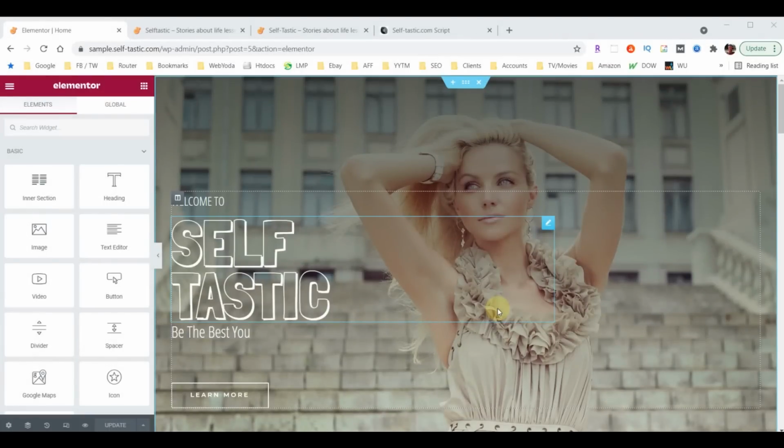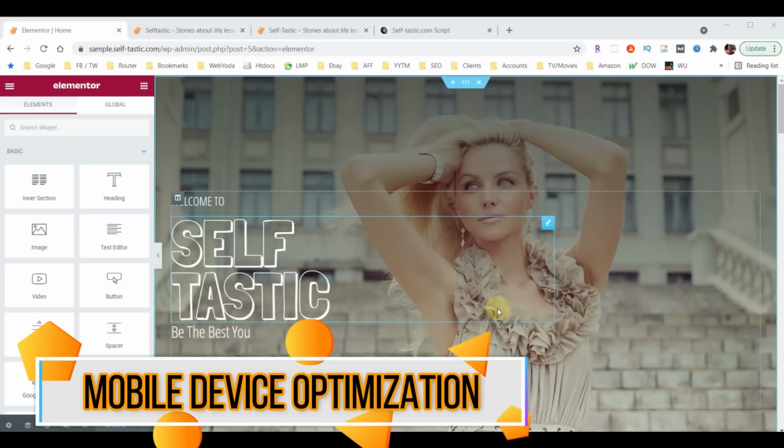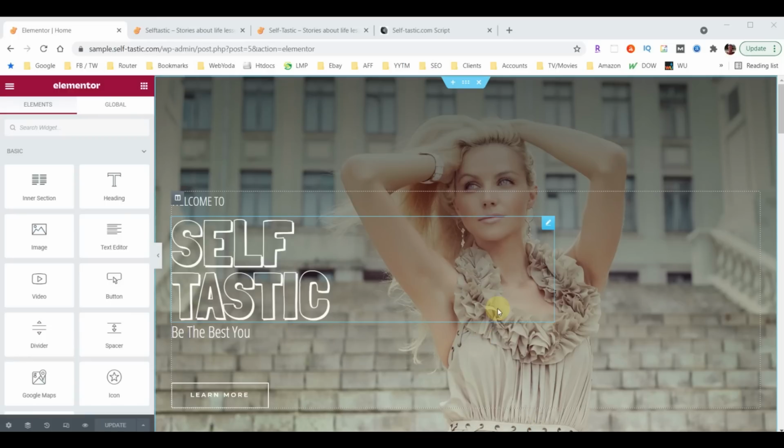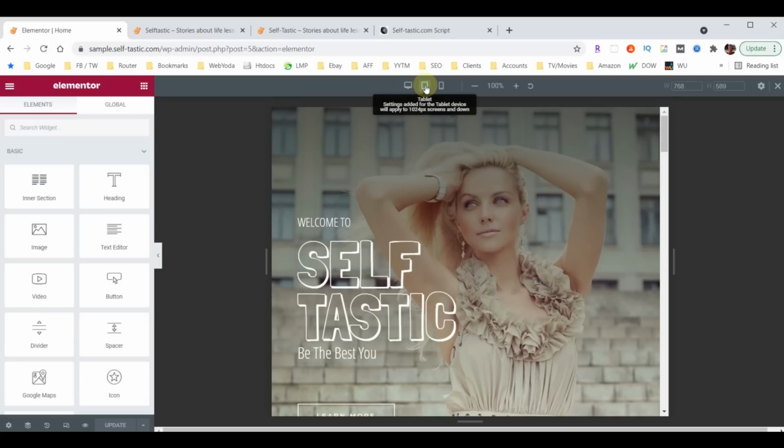So now our home page is totally complete. Okay, so it's not totally complete. What it's totally complete on is your desktop. What we need to do is to optimize it for a mobile as well, and then you can apply that to tablet too. Now to make other device adjustments, first of all, we click down here on the responsive mode. And then at that point, you can choose between the different views that you're seeing. And we're just going to focus on the mobile version, and you can apply what you learn here to all your other pages and your tablet.